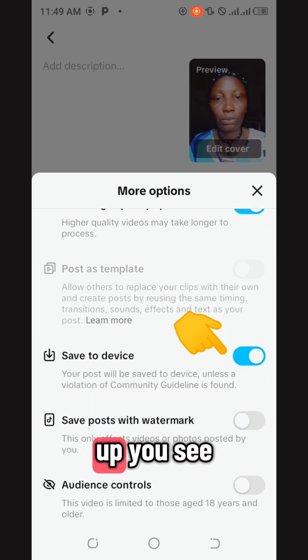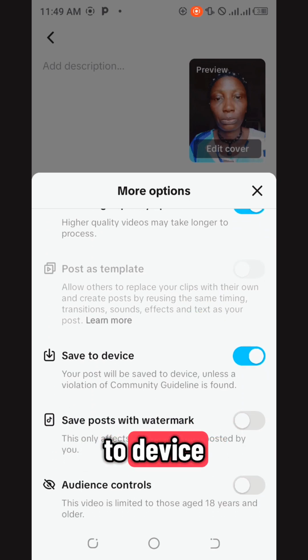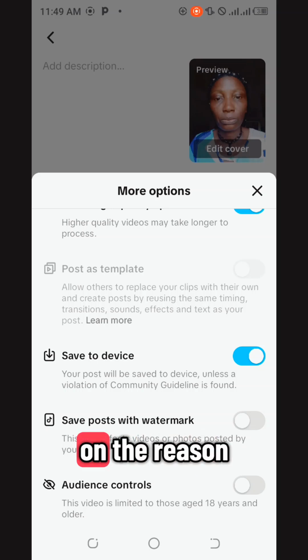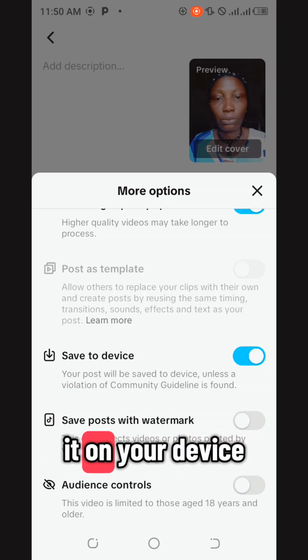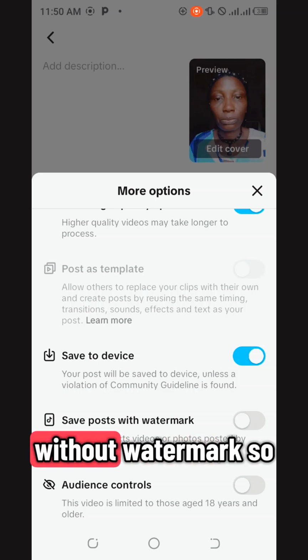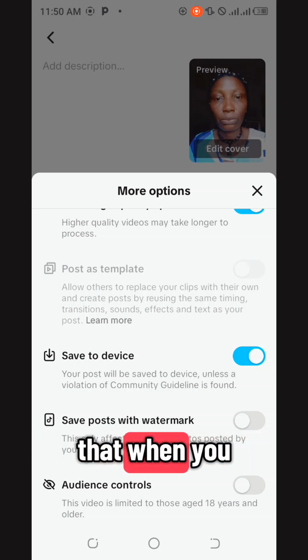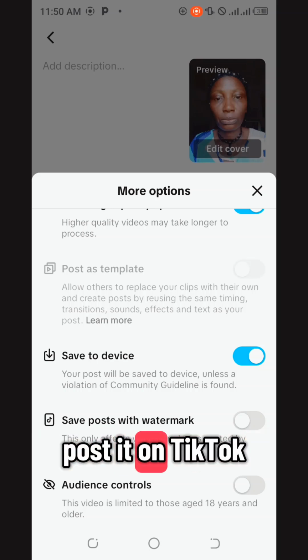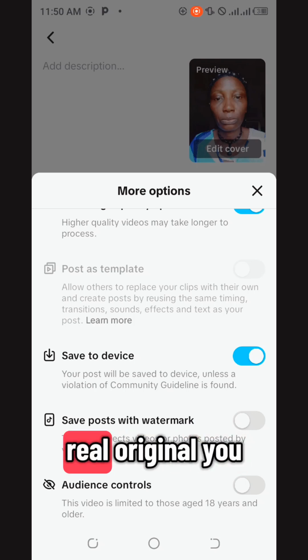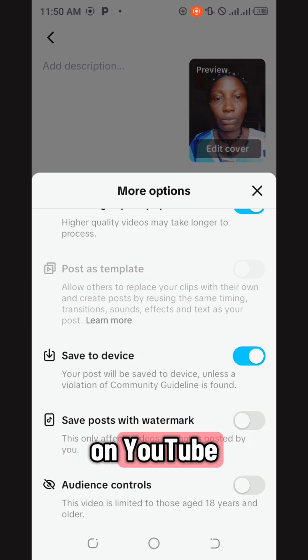Then you scroll up. You see the last one, you see save to device. You click it on. The reason why you are clicking this one on, so that anytime you are saving it on your device, it will save without watermark. So that when you post it on TikTok, it will be original you. You post it on YouTube, original you.